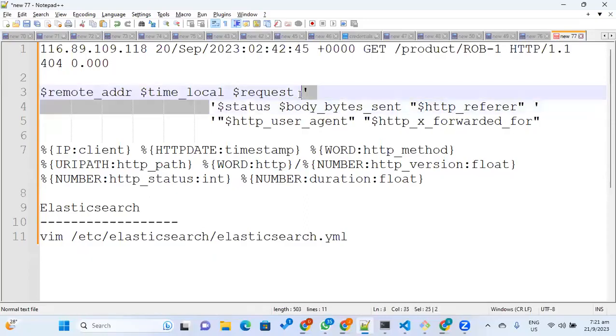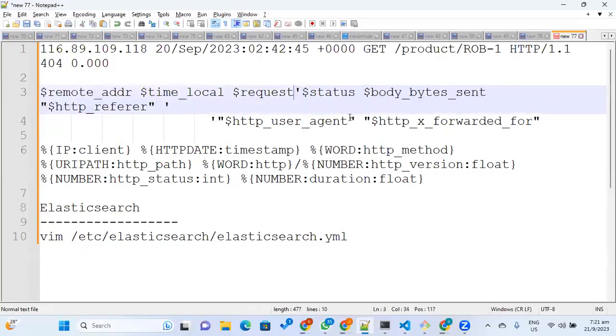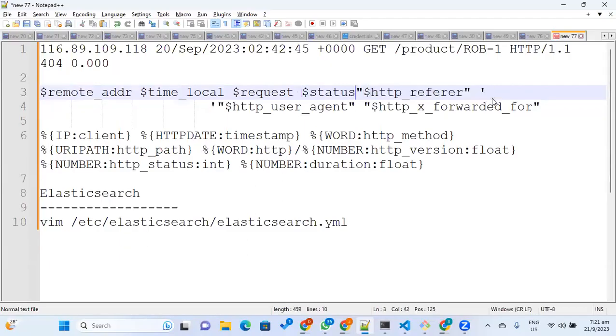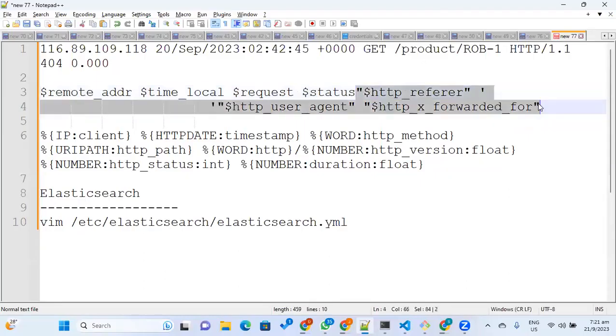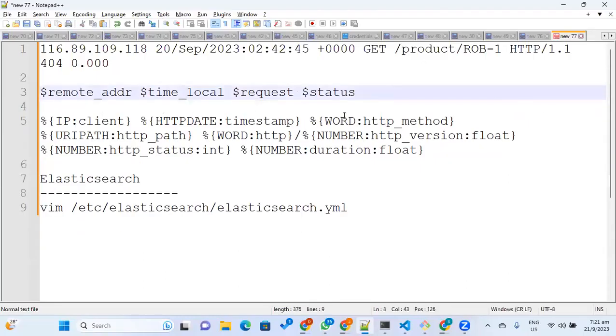And here it is the status. And we don't want the number of bytes sent. After status, we don't want any of these things. We want the request time, how much time it took to send the response.